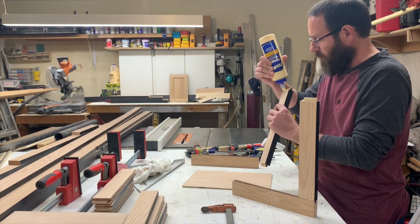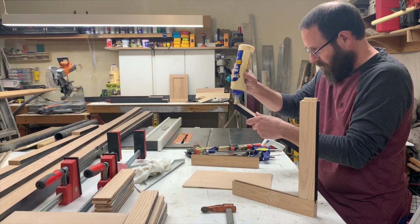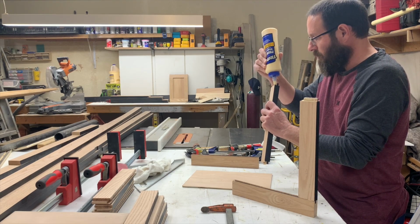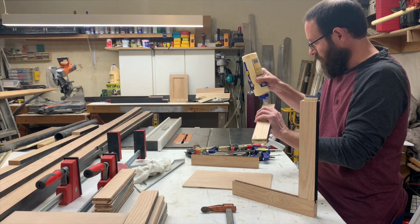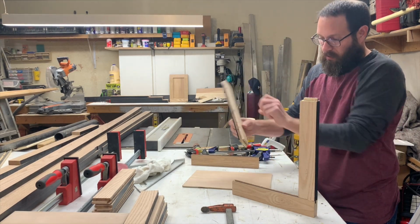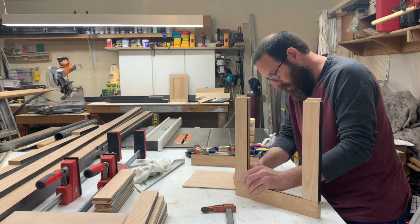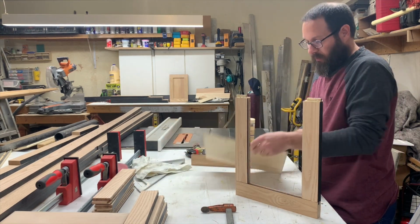I haven't been doing much woodworking lately, so my wood glue is actually getting dried out in this bottle. Maybe I didn't have it sealed well enough, I'm not sure. I feel like I did. But anyway, it's drying out a little bit. Luckily I'm getting to the end of this bottle, and once I get rid of most of the glue out of that bottle, I have a big gallon jug that I'll refill that with. And so I'll put some fresh glue in there for that.